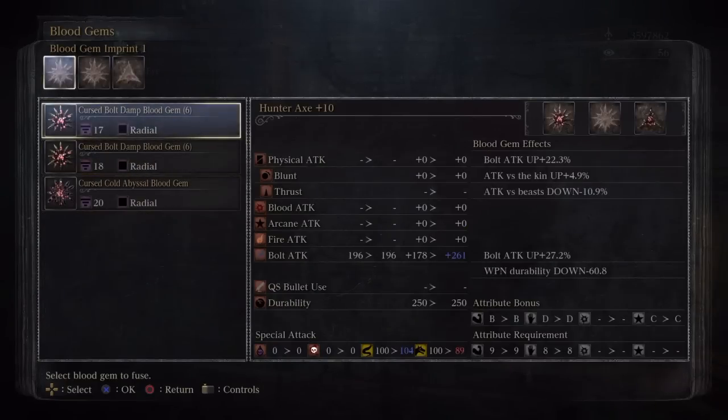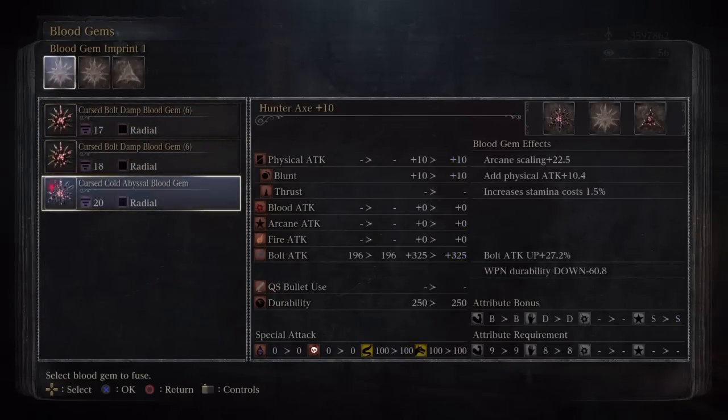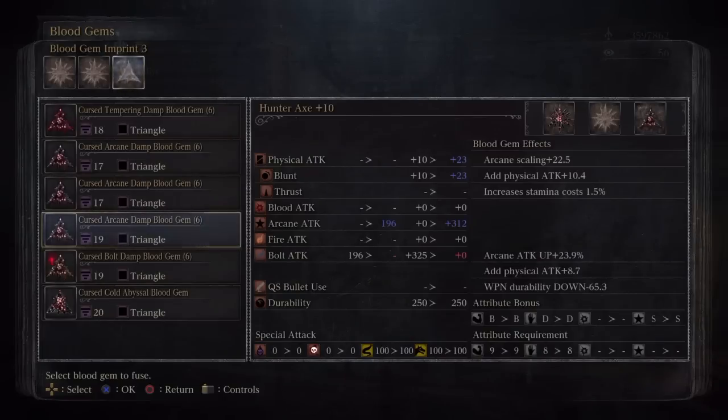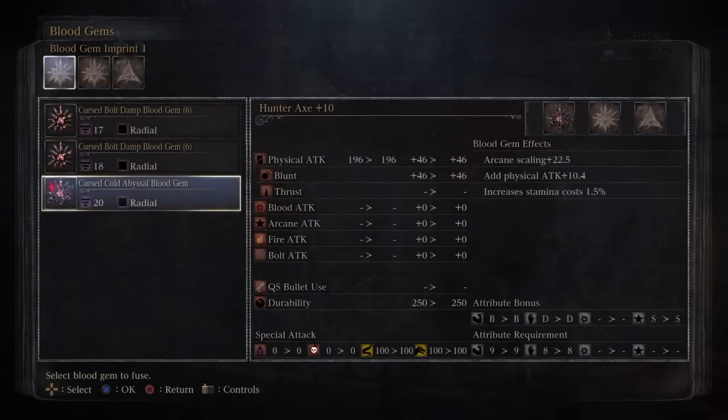Now let's add the cold abyssal. And getting S scaling, we can see that the bolt AR jumps by 147 over the 83 had we added a 22.3% bolt gem. Again, the 23.9% gem's physical damage scales, but now the gems have equal ARs. The 22.3 plus 13 still loses out, as does the 67.5 flat arcane gem.